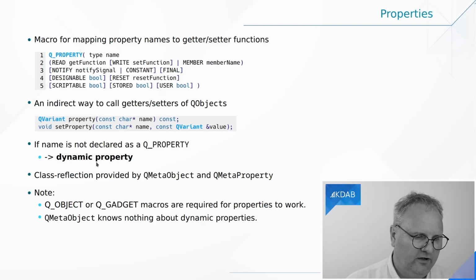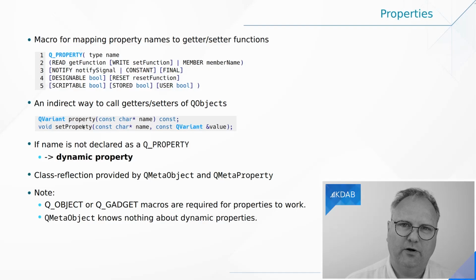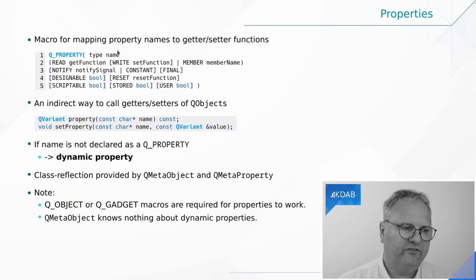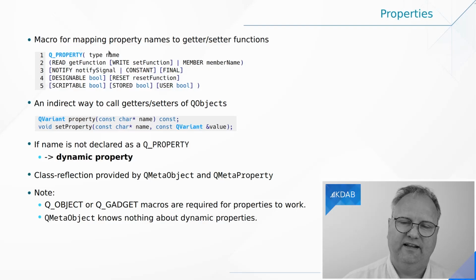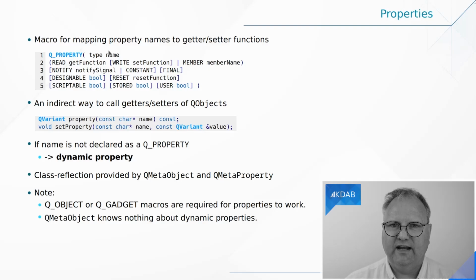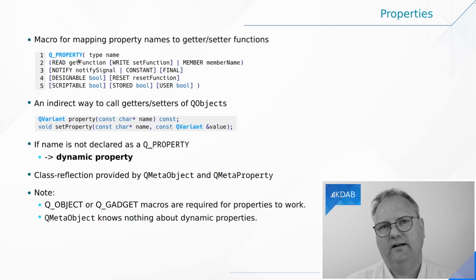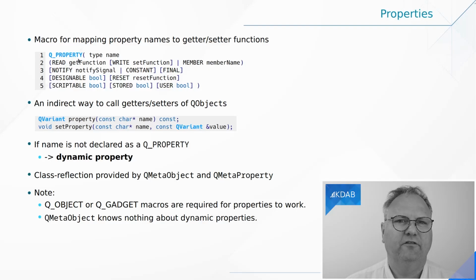Obviously, property and setProperty are two methods that are on QObject, so they are not available there. But this whole concept of properties is still there, and that's how you can, with a gadget, with a value class, so something, a struct that doesn't subclass from QObject, and which you can copy around, you can still get that to the QML side and access information from it via its properties. At least it cleared it for me. Hope it did for you.